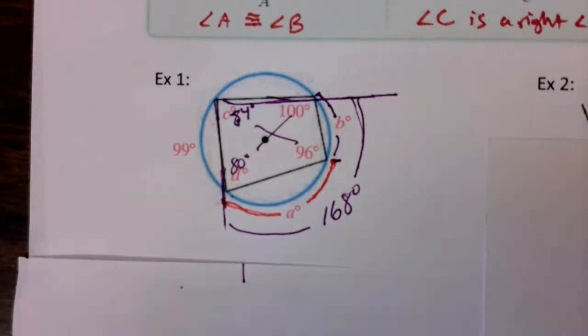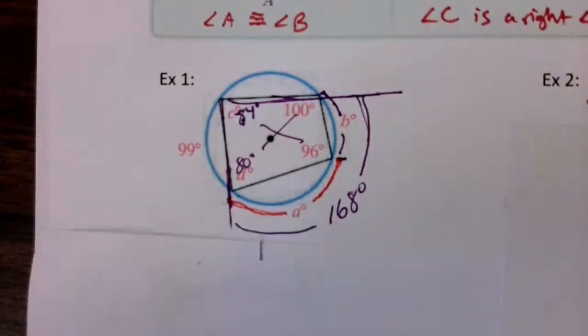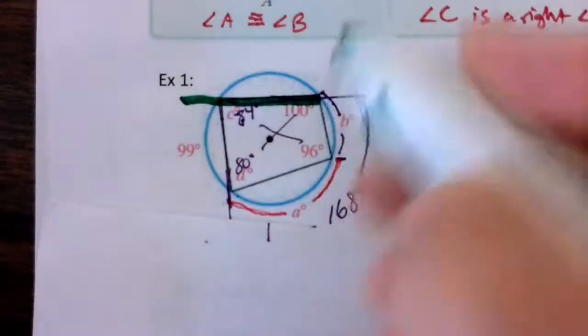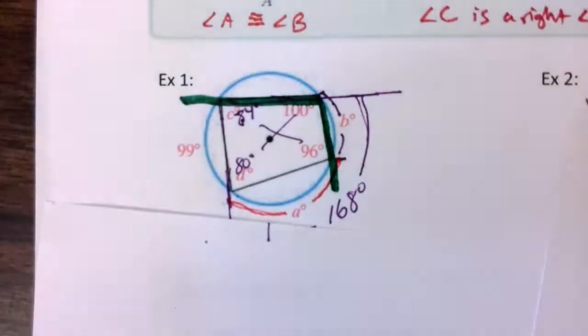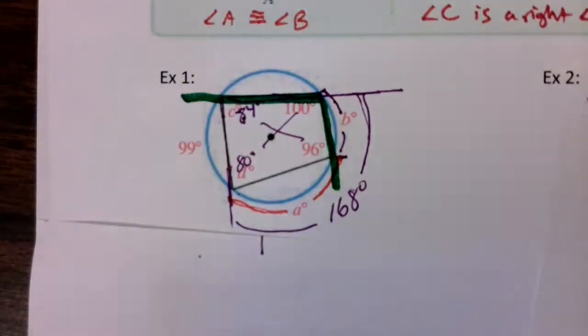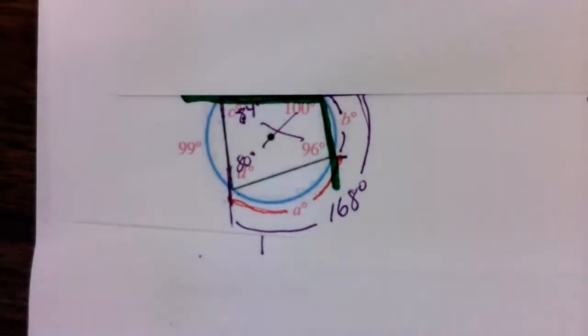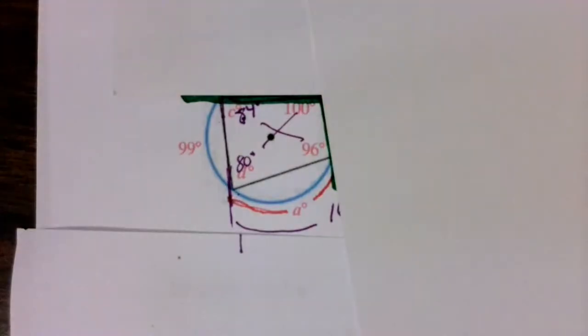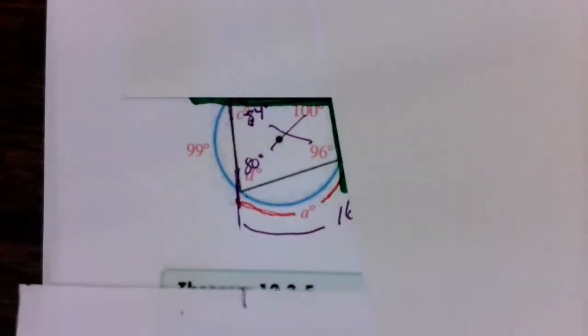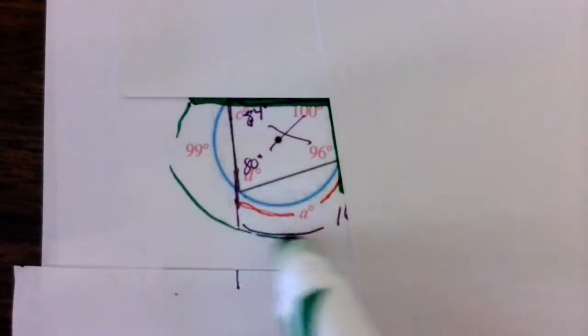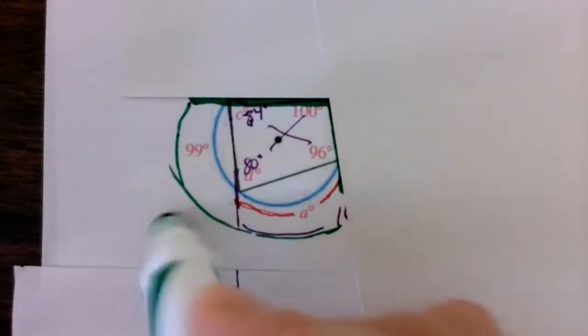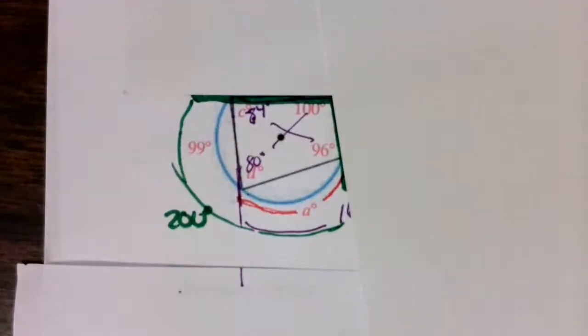Well, just for fun, let's try a different one. What if I hadn't drawn that one first? What if I had instead decided to look at this angle and the arc inside of there? So that arc is twice 100, so that's 200 degrees. That means 200 degrees has to go from here all the way around. This gets a little complicated, doesn't it? That's my 200 degrees, that green arc.